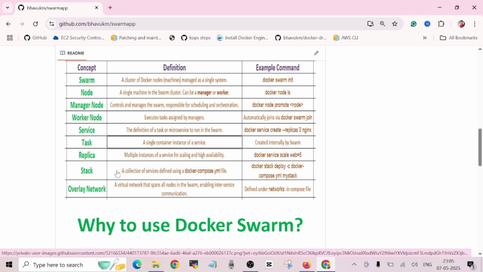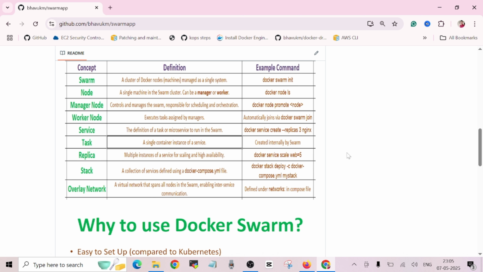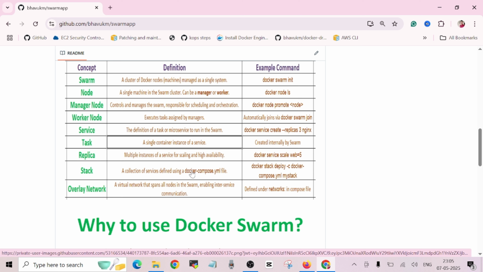I hope you understood. If not, let me repeat. If you're deploying a 3-tier application, you have 3 types of containers: front end, back end, and database. So your one application contains 3 different containers. This one application is deployed as a stack in the Swarm cluster. It's called stack. Once again, I'm going to do a hands-on demo so that you understand what these terms actually mean when we actually deploy it inside the cluster.